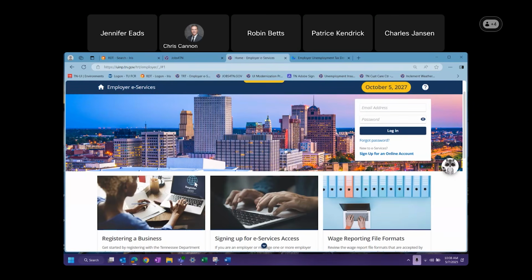If you do create your e-Services online account login prior to Friday evening on May 23rd, you will just need your FEIN, your EAN, and your 10POS access code. And you would be able to enter that here.